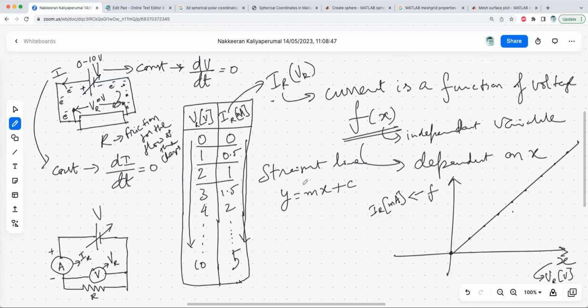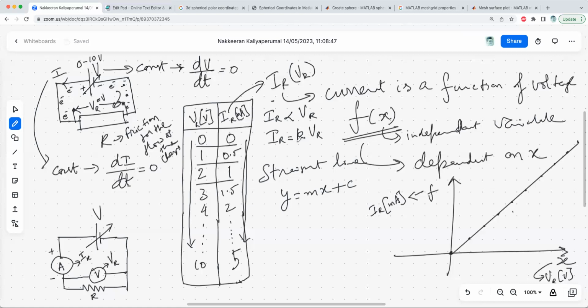That is all the mathematical analysis. But by the look of it, as the voltage is increased, the current is increased. If the voltage is decreased, the current is decreased. So straight away, in an algebraic way, we can say that IR is proportional to VR. A proportionality can be made into an equation by introducing a constant K, the constant of proportionality, multiplied by the other quantity.